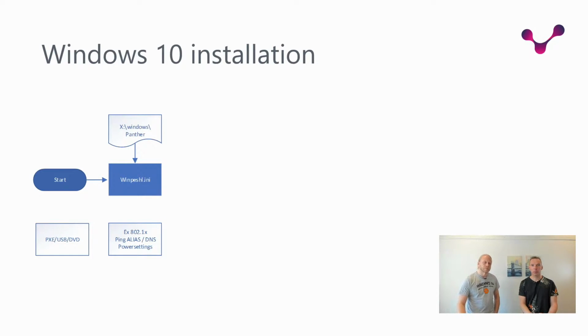What will happen if we boot on WinPE? It will read the INI file. And if something is wrong in the WinPE, Upkeeper SUS, we can find some logs in the X Windows Panther folder. We can add some customization here. If you need to add some power settings, so we run Upkeeper SUS in performance mode, we will perhaps save 2 to 5 minutes. That can be a good thing.